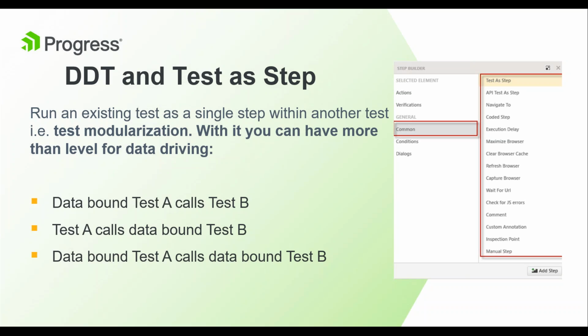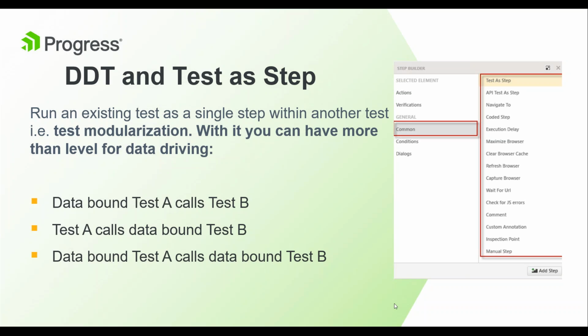Right. There can be some different scenarios, like test B is a test step within this test A. In such a case, there could be a scenario in which data is attached to test A. And you can even have an example where test B is bound to some different columns of the test A data. Right. This scenario is supported out of the box for TestStudio.